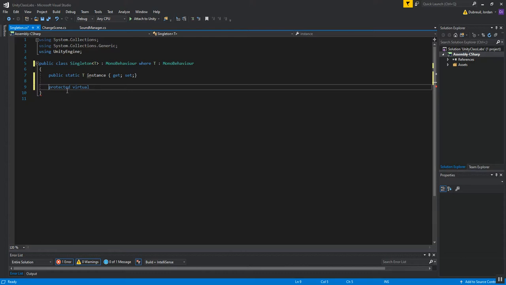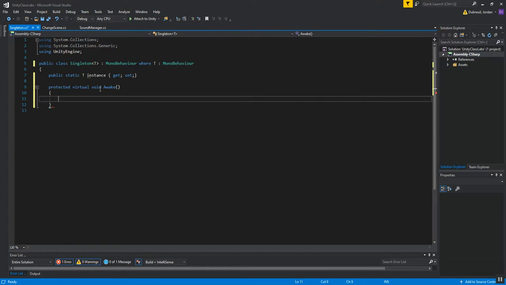Alright, so protected virtual, and we'll do our regular void awake function. And from here, what we're going to do is set up our singleton. So what we could do is jump back into Sound Manager here.